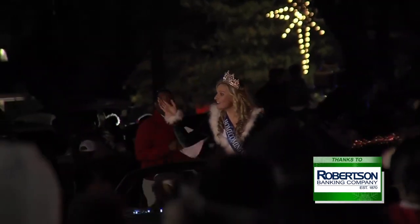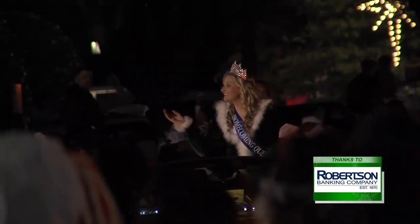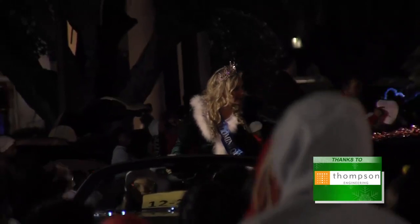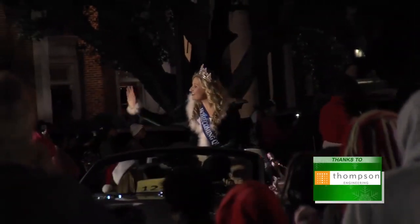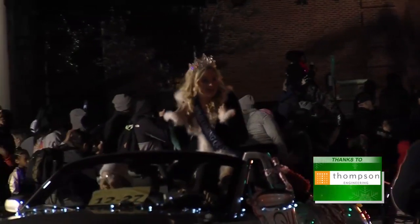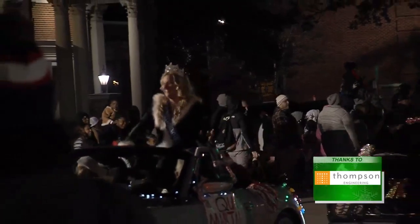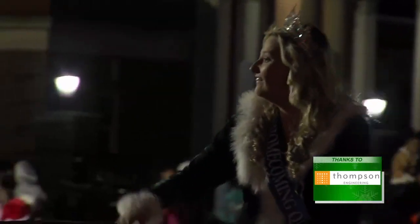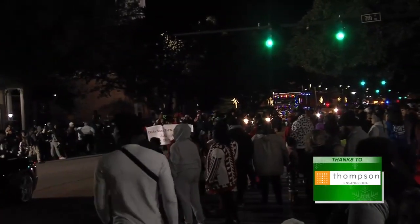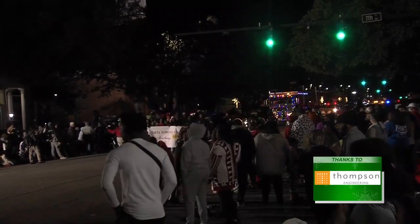I see we're seeing a homecoming queen. Now, where is she coming from? Let's see. Absolutely gorgeous in that coat. This is Central High School's homecoming queen, and she looks absolutely beautiful. Yeah. And I don't know if you saw, she has that wave down pat as well. Seeing some of her friends and family here. It's almost like you can have a conversation. I know, right? You really can.